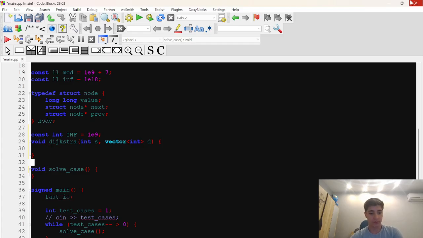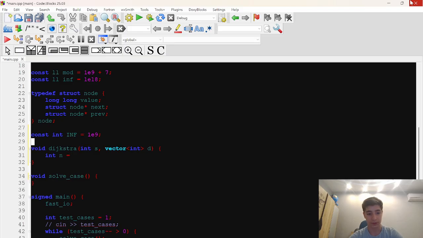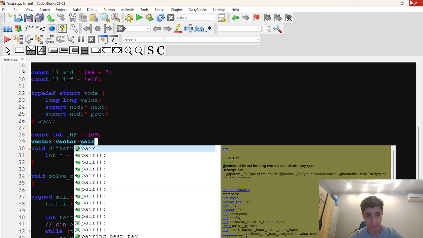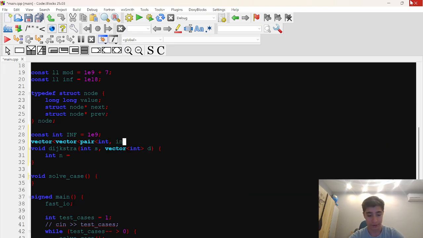Then let's make int is going to be size of what? Here we are going to make a vector. Where's vector? Where's pair? Where's int?